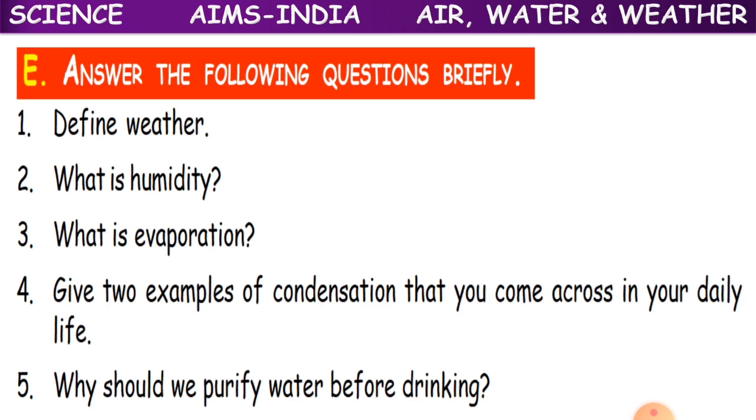And now here you are having some questions, which you have to answer very briefly. So I ask you to take down all these questions and then write answers for it. This is like a sort of homework for you. According to our lesson, you have got all the material in the slides. So just refer to that and try to write your own answer for these questions. Clear, children? And the first one is define weather.